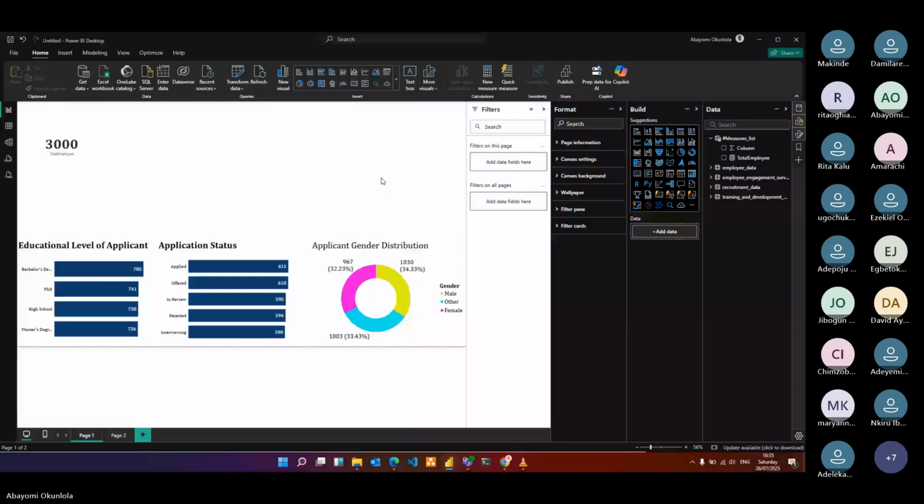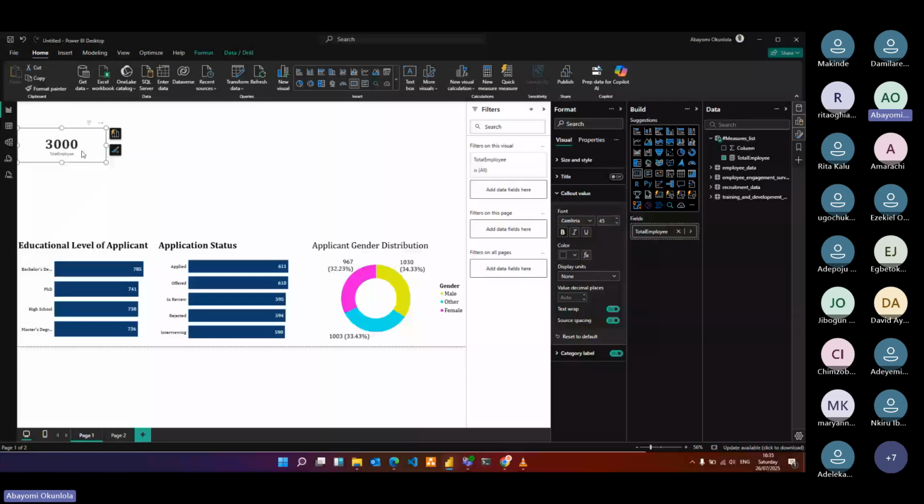All right. So moving forward, we have our total employee. We've written our DAX formula to check this. So we can proceed to give it a title and format it as we wish. Let me just do one for the display unit as well. For instance, if it's in thousands, you can see I'm having 3K here. And if it's in millions, you can see I'm having 0 millions, which doesn't give us the real picture. So these are little things you need to capture when you are working on your reports. Let me just set it to the default, which is none. All right, so we're good to go.